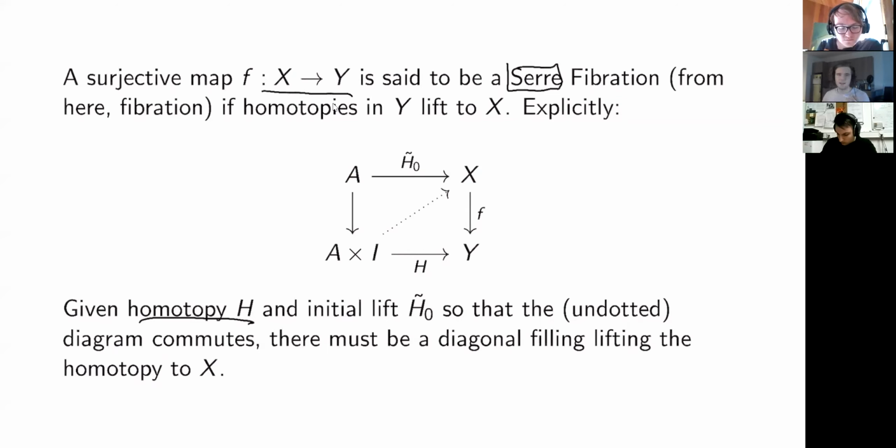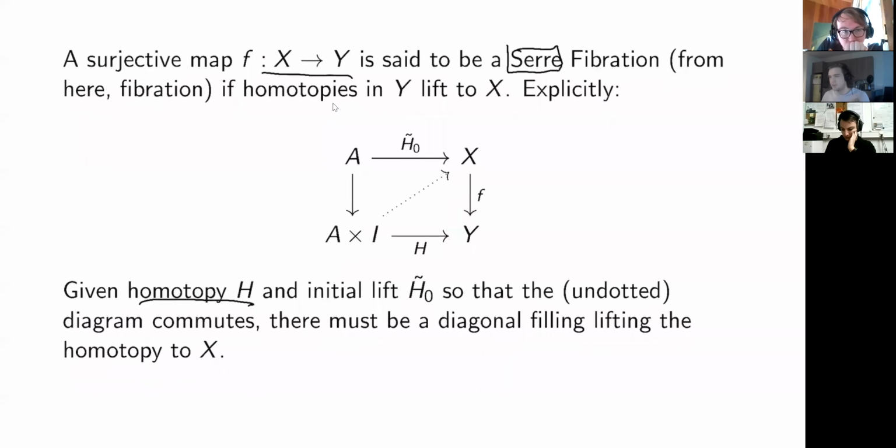And given this data, a map is a fibration if we can always find some dotted map here that lifts the homotopy from this initial lift H tilde 0 to basically H tilde 1, and that this all respects commutativity. So, you do the homotopy downstairs, you lift up to X, you do the homotopy there, and then you go back downstairs. All of this commutes. We actually won't be using this property a lot, but I figured I would at least tell you what it actually is. Okay, so these are fibrations.